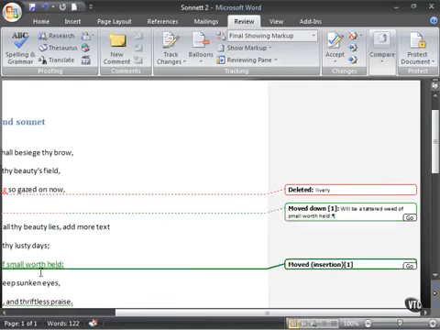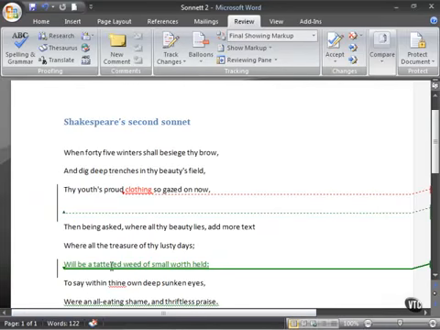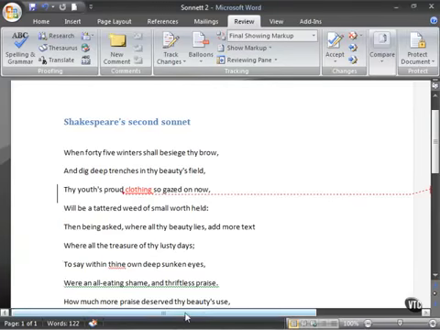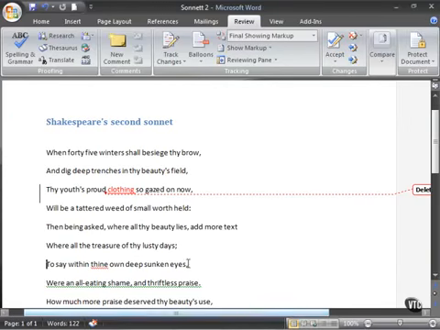Same thing over here. We can select in the text itself, give it a right click, and accept the change or reject the change. So if I reject the change, that actually affects two things in the case of a move, because it affects the original text that was moved, and the placement of that moved text. I think you get the idea. So that goes part and parcel with your tracking of changes, is the ability to decide what to do with those changes once they've been made.